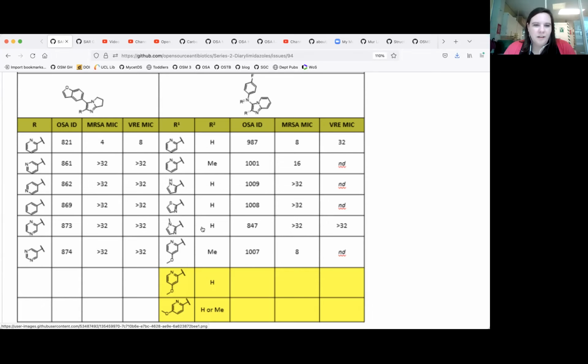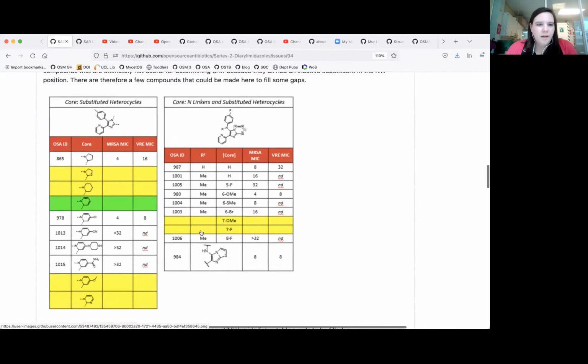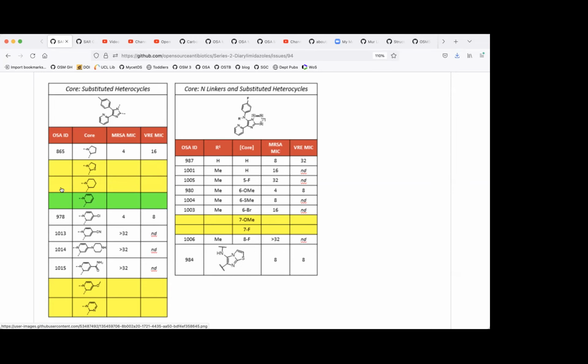So at this point, that really is looking like the only place to go in terms of this 2-pyridyl substituent. Then the core, that's interesting. Basically the top 3 on the left-hand table, or sorry, the 2nd, 3rd, and 4th, the ones that are highlighted. These cores have been made, but the substituent on the Northwest, the benzodioxane, is one that we found was inactive with any of the active cores. So that Northwest substituent is not active even when there's a good core on it. We can't really build out SAR from those molecules because I wouldn't expect them to be active anyway. I think that's caused by the Northwest substituent, not by the core.